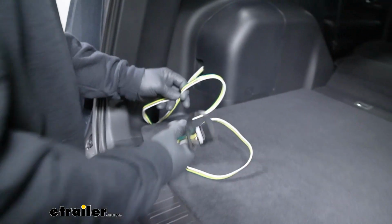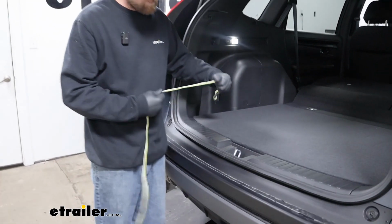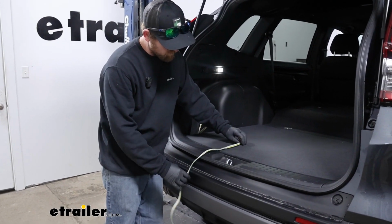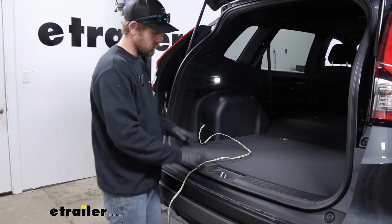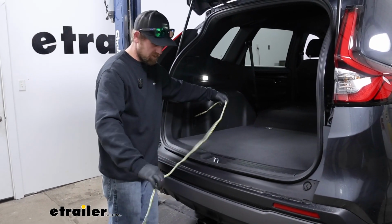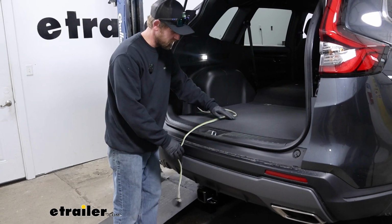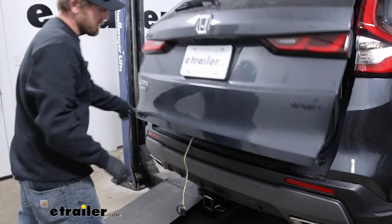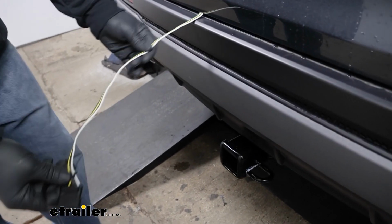But here's where ours is located, and if you keep it on the inside, when you're ready to use it, you just drape your wiring over your threshold here, and you can close the hatch on it. You just want to avoid our latch mechanism, and you can see you got more than enough length there, so you won't run into any issues. When you go to close the hatch, it might seem kind of odd doing that, but you're not going to hurt the wiring or your vehicle. It's designed to be able to handle that type of thing.